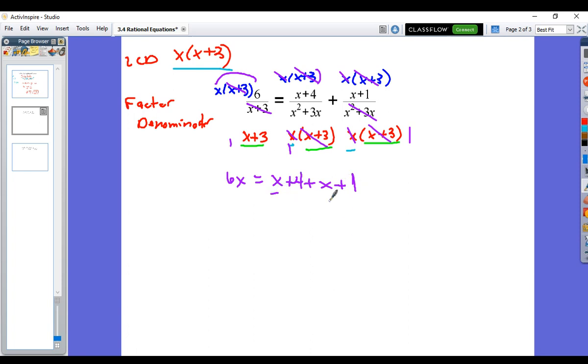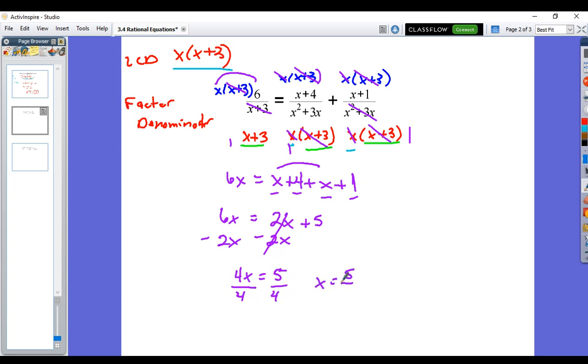So we got an x right here, an x right here, gives me 2x. 4 and 1 gives me plus 5. That equals 6x. We then subtract the 2x. Now, remember, we're subtracting it because we're moving across the equal sign. If it was on the same side, like these two right here, then you just add them as they are. But here, since it's moving across the equal sign, we have to do the opposite sign. That goes away, leaving me 4x equals 5. And again, we're solving for x. So we divide by 4.